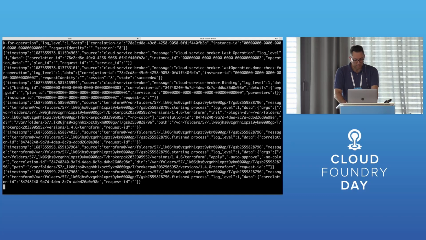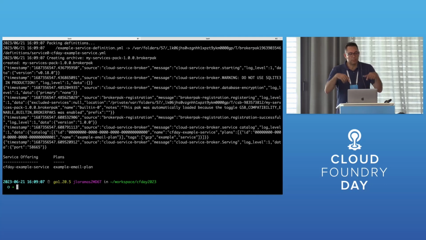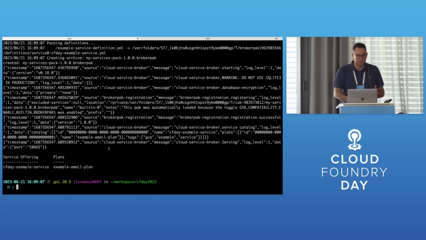So you already saw Constantine. Let me stop the Constantine broker that was running here. Okay, so you already saw this type of long command. The idea with the new approach is I'm going to use CSB as an alias for the Cloud Service Broker CLI, and I'm going to use these common commands that we already know from the Cloud Foundry CLI. This command is going to build the brokerpak, start an ephemeral broker server, and then provide an output that, for those of you familiar with the Cloud Foundry CLI, is what the Cloud Foundry CLI provides. So you are testing the brokerpak that Constantine just created, but using this new approach.